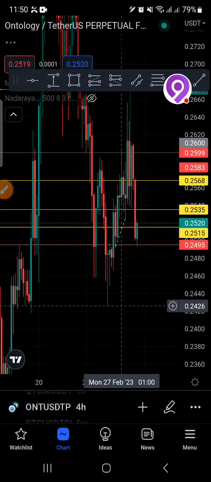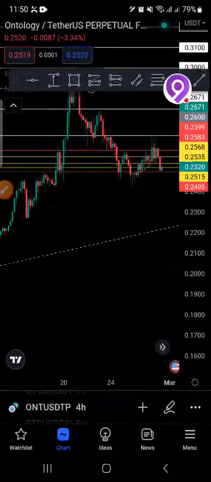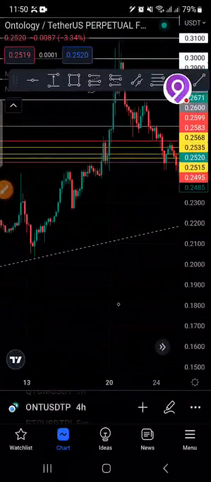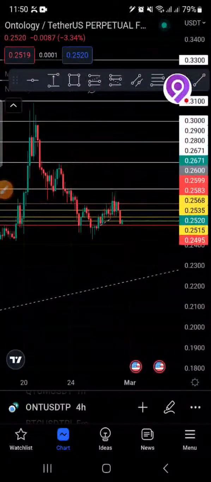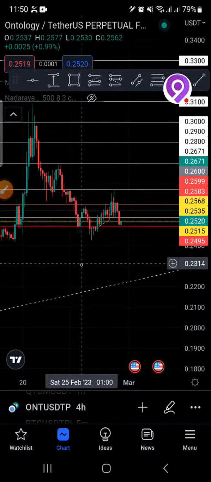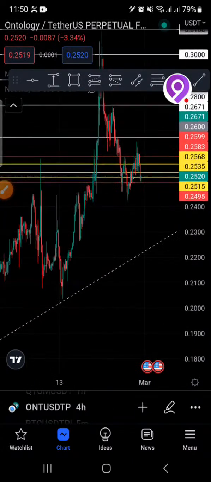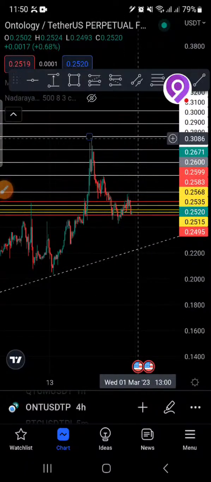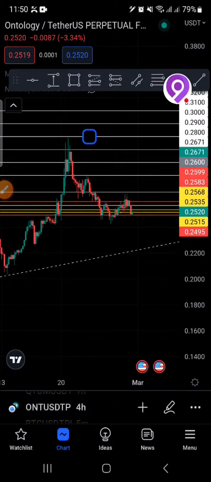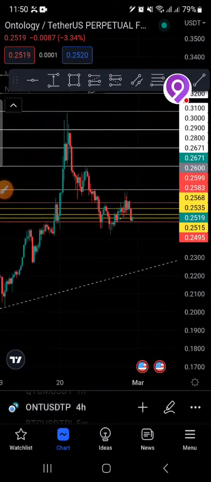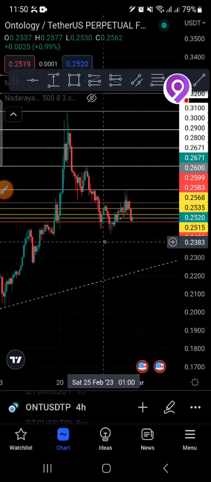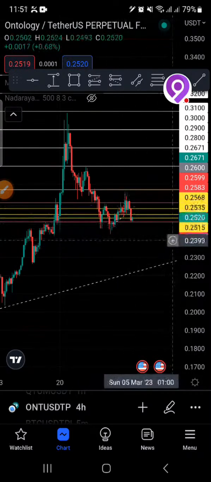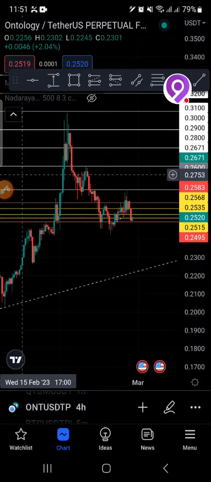In the 4 hours time frame, what do we have? Okay, let's see. Yeah, though we have too many lines, just bear with me. So I'm going to put another line from here. So this is a downtrend actually. On the higher time frame, I think this is already looking stronger actually. It's looking stronger. Okay, so you can see this downtrend here.